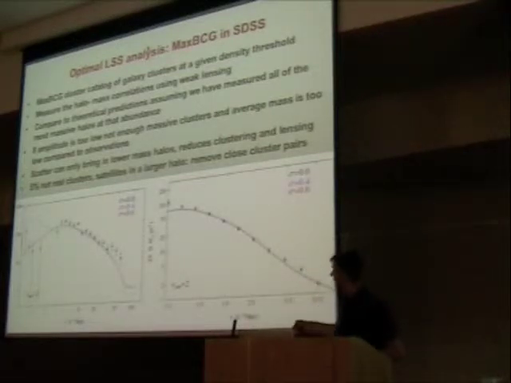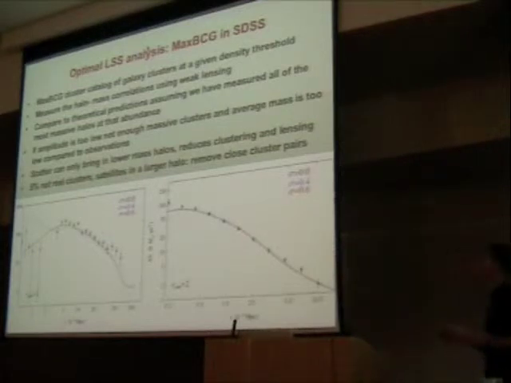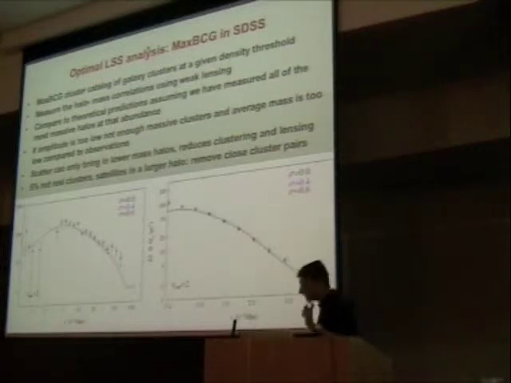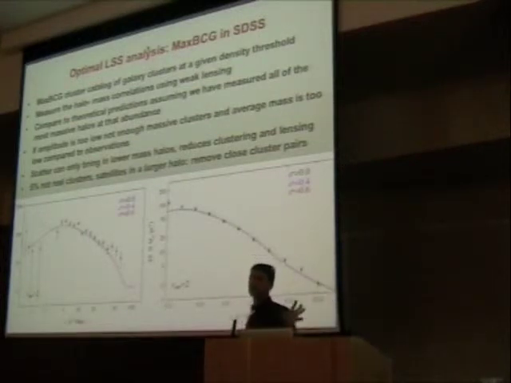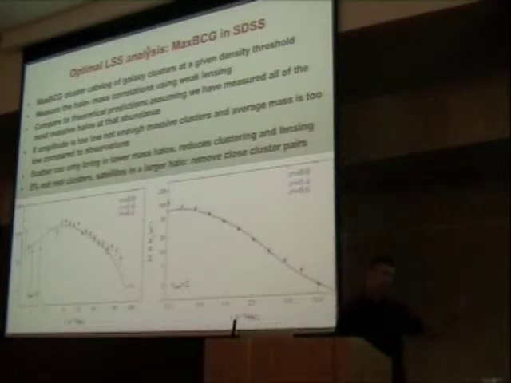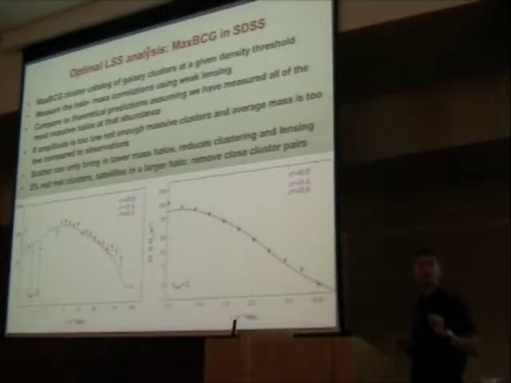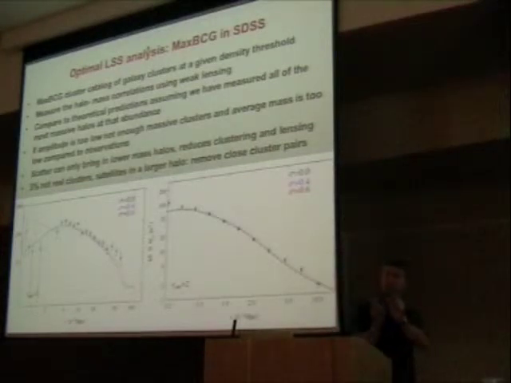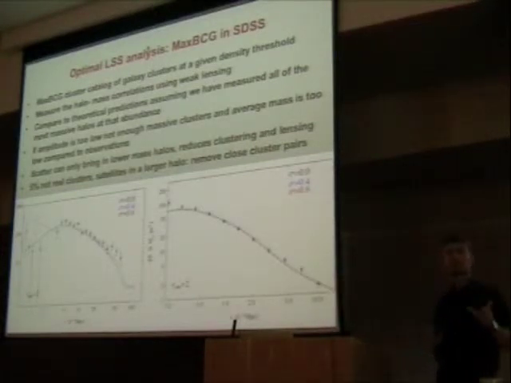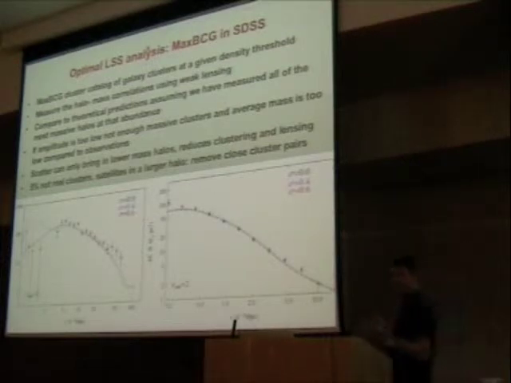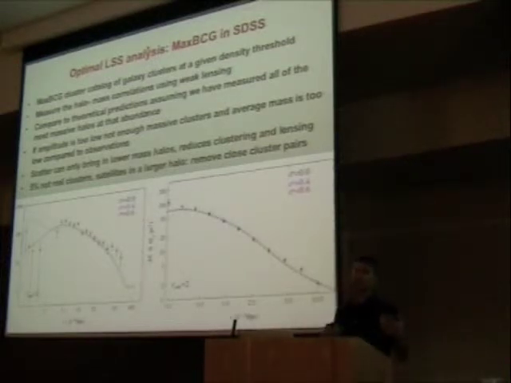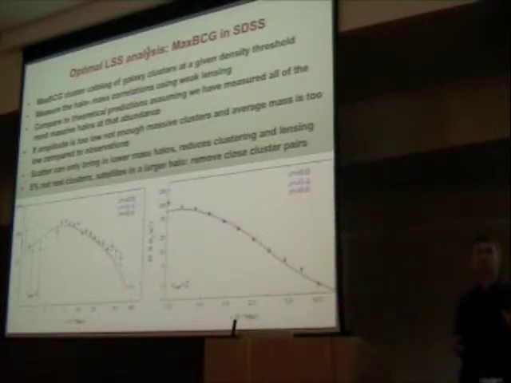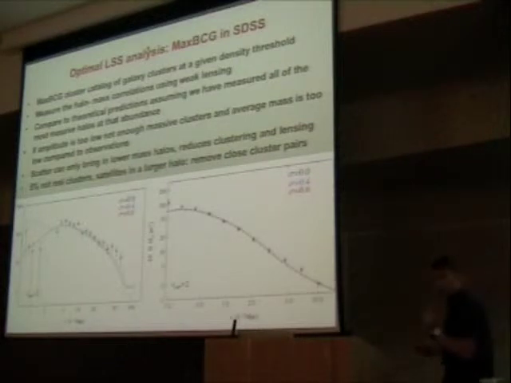Now there's a complication here that I think will haunt us in the long term in terms of clusters, which is that it's actually hard to determine whether a given cluster is a cluster or just a satellite in a larger cluster, or maybe just something on the outskirts of a larger cluster. And so we have tried to deal with this by removing all the close pair clusters in the max BCG. In fact, we find that about 5% of the max BCG clusters are for sure not real clusters because they are too close to the larger cluster. We cannot reproduce the clustering correlation function if we don't remove close pairs.